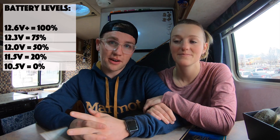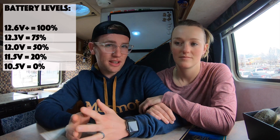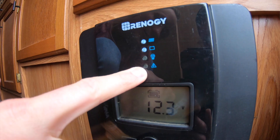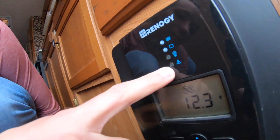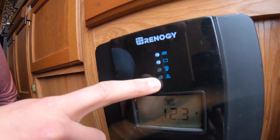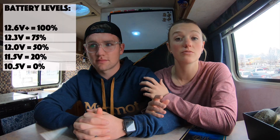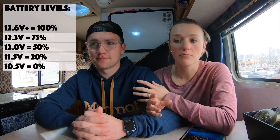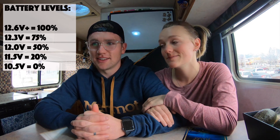We've learned that this isn't necessarily the worst thing for our batteries, especially since we have heavy-duty deep cycle golf cart batteries which are designed for maximum discharge, allowing us to be a little more lenient. Our charge controller has a warning light that blinks on when we discharge too low — this light isn't triggered until our batteries read 11.7 volts, which is around 30 percent. Until that point, we've decided not to worry too much.